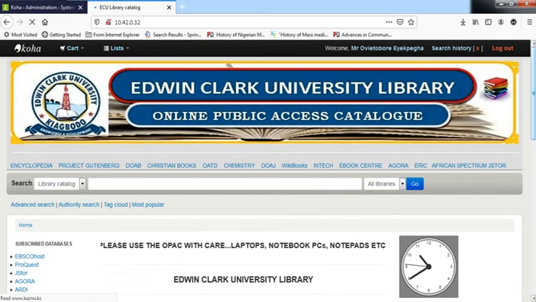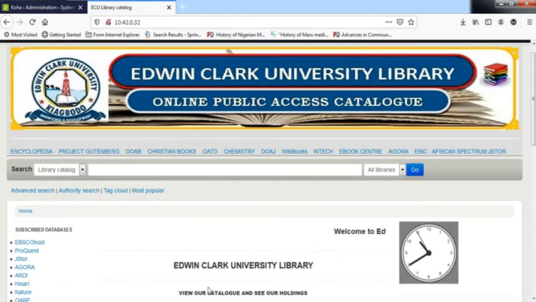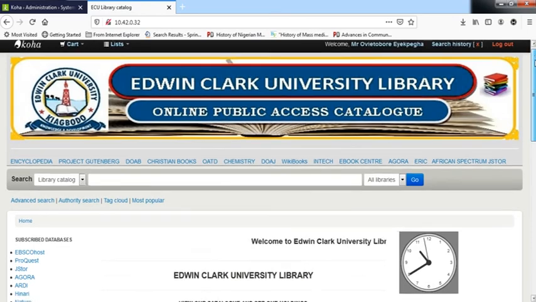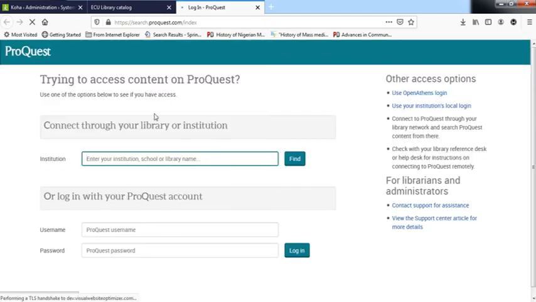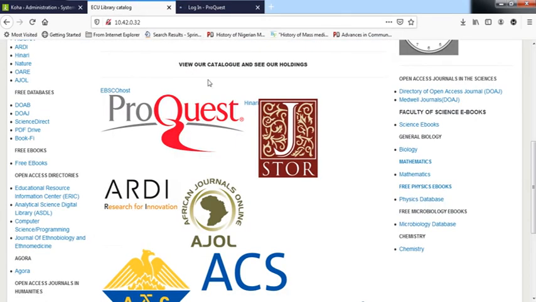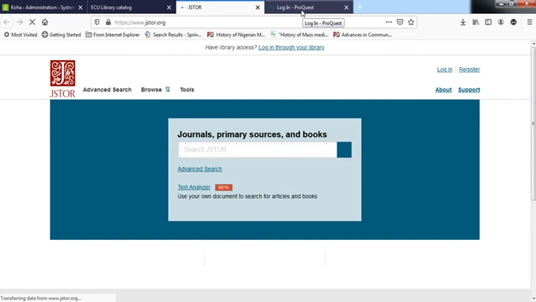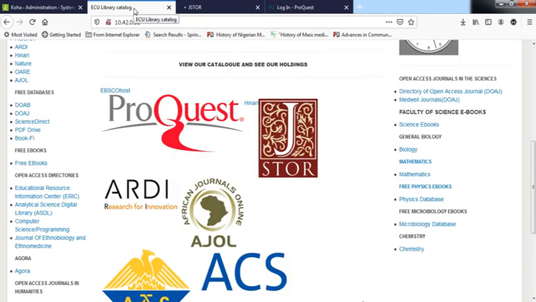Alright, so this is all we removed. We've placed them back. So how all those items came to be here, we'll have to discuss them in our subsequent lesson. Now you can see ProQuest. When you click on this icon, it will navigate to a new tab. Open on a new tab the web page of ProQuest. This was also done using HTML. Alright, you go back to the catalog, you click JSTOR, it will take you to the JSTOR login page. How did we do this? You will learn all that in our subsequent videos.